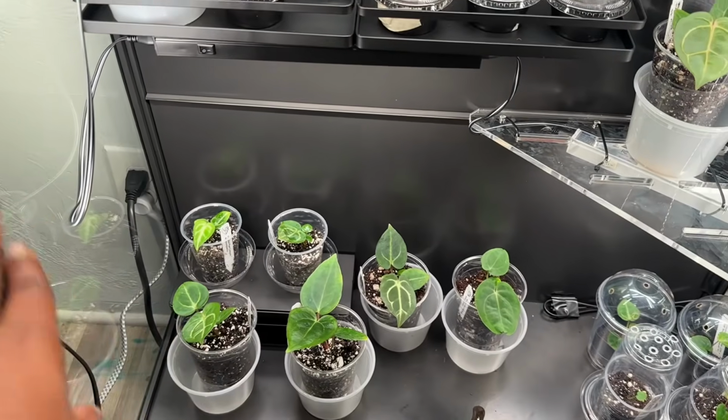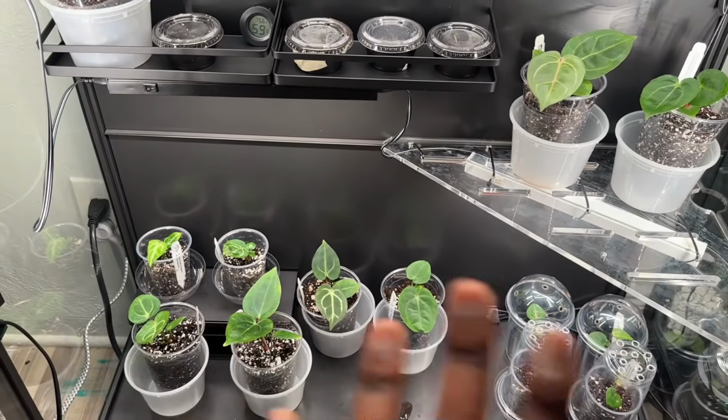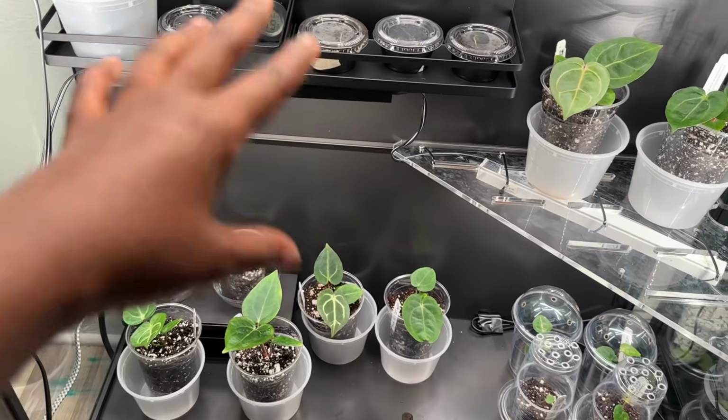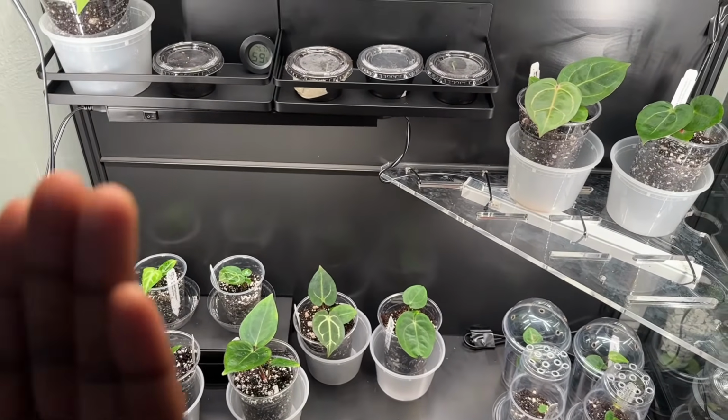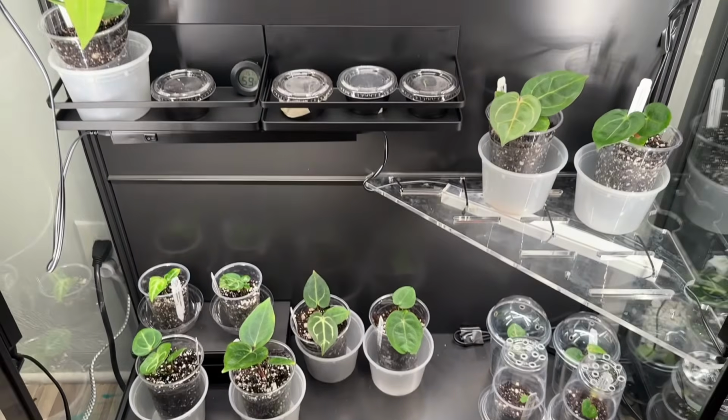And over here they should be getting light from this Barina bar, and then there's one there, and I have the two that are forward facing so that the light is cascading, because I kind of want the leaves to start facing forward so that you can see they're all kind of facing upward. But yeah, this is the setup.